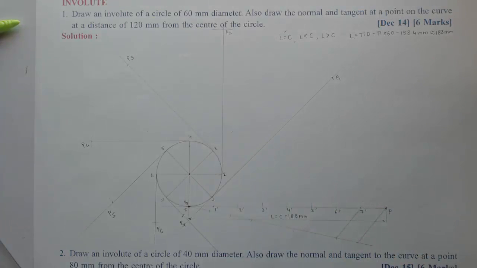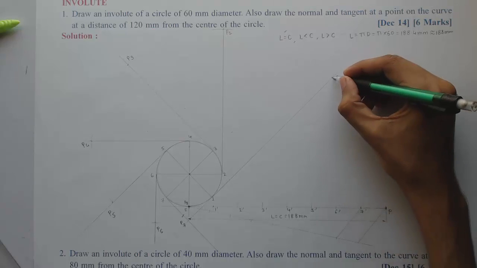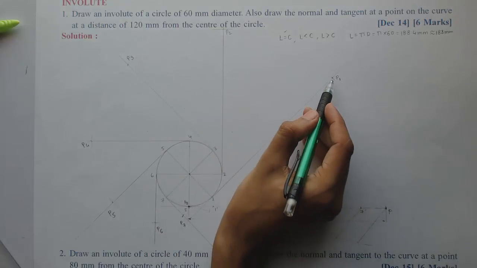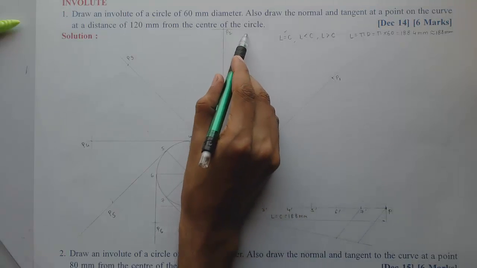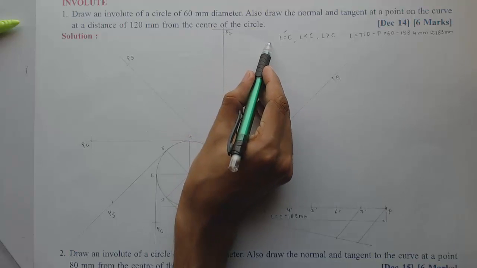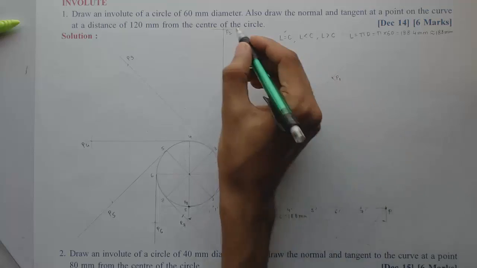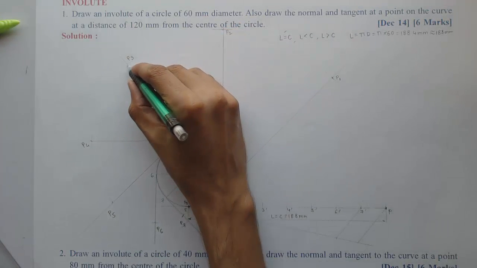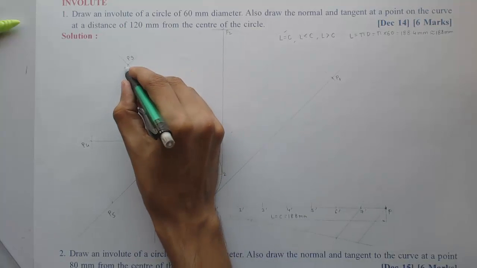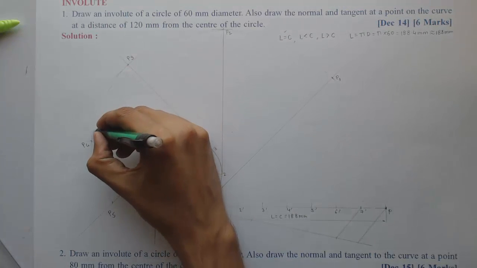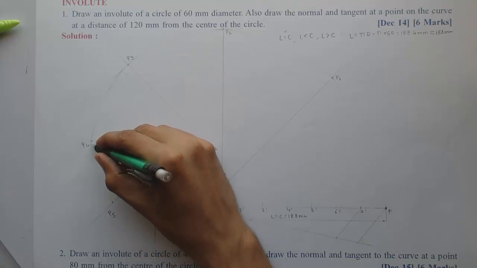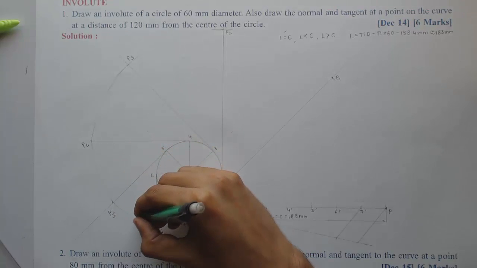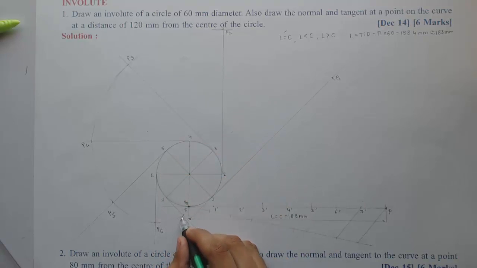So for that you can either use a French curve or you can draw it freehand if your freehand drawing is good. So I'm using freehand. It should be a smooth curve. So P2 to P3. For better results, you can divide the circle into more number of parts, so you'll get these points closer. So you can have more points to join, and that will give you a smoother curve. But 8 points is still okay. So first draw the smooth curve with light lines. Then obviously P7 and then P8.